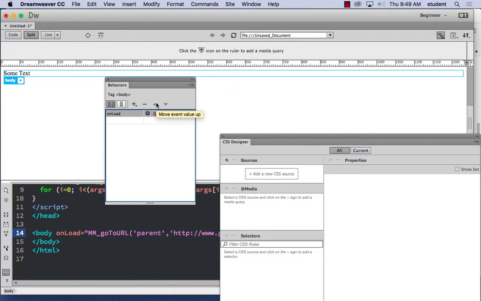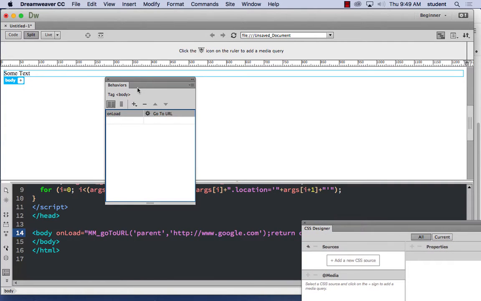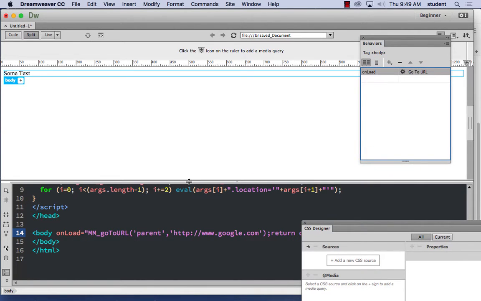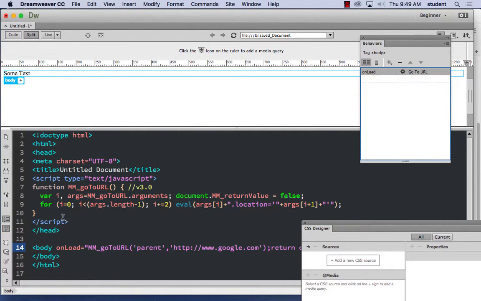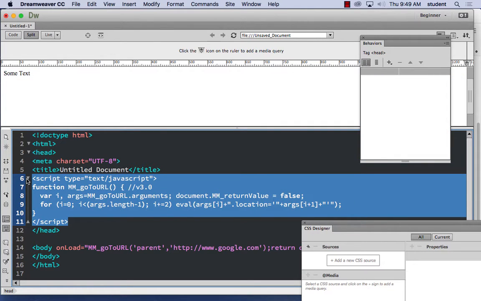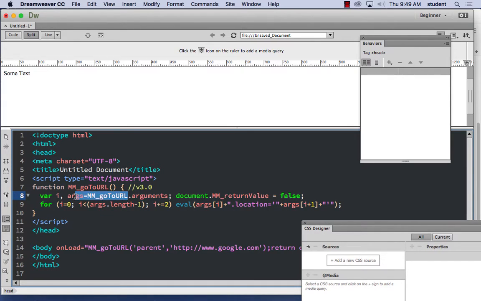Well, you'll notice the first thing it did was it put an onload there. What is that doing? Onload means when the screen loads. I think I wrote that on the board. So here, it doesn't write the best JavaScript. It's a little bit sloppy. The first thing you'll see is it writes an argument here at the top, a variable, and it says this is go to URL. This is a made up word. The document is referring to the specific window. Whenever you're working inside of JavaScript, the word document is referring to the screen that you're looking at.